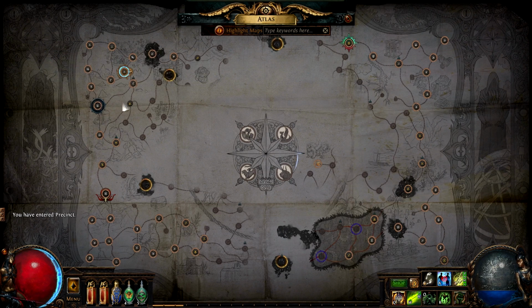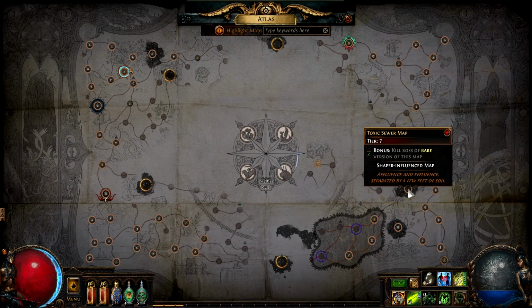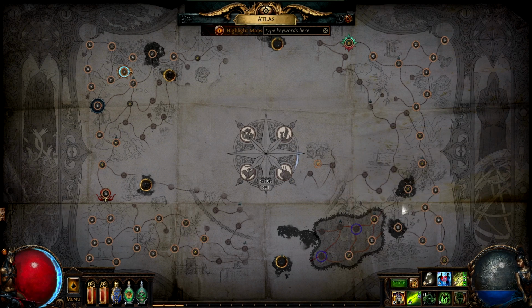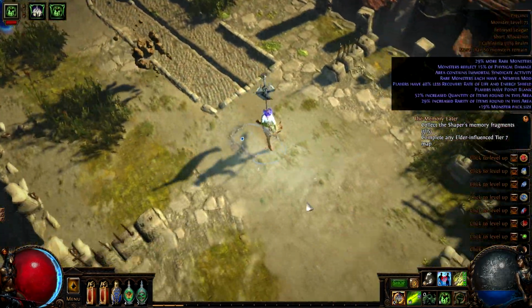So now I'm going to do the precinct for the bonus. And I think we're going to be hopping into our tier 7 maps after that. Probably do this geode one. And I could probably do a toxic sewer for the Shaper influence actually. So maybe we'll do that.